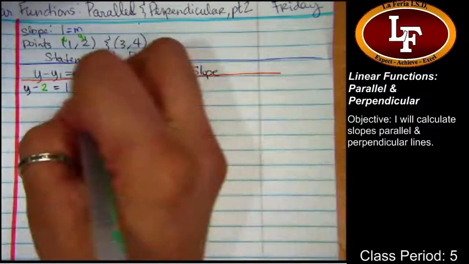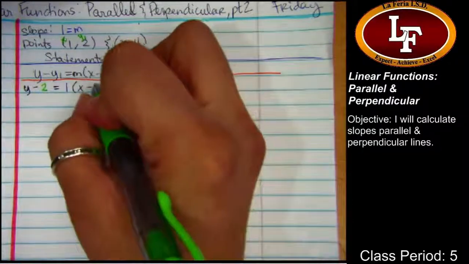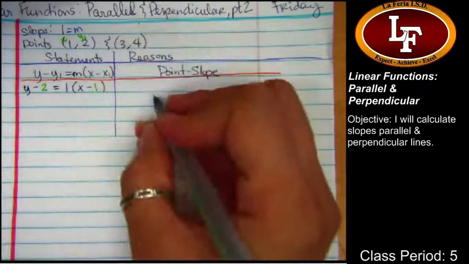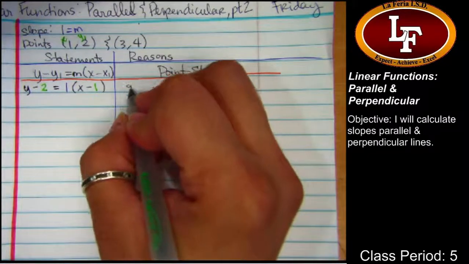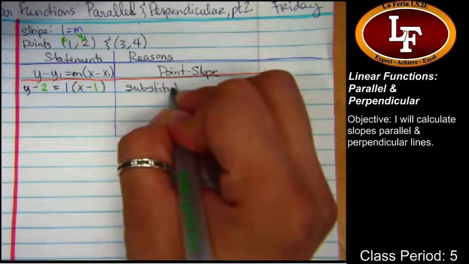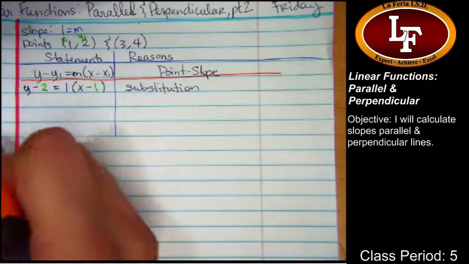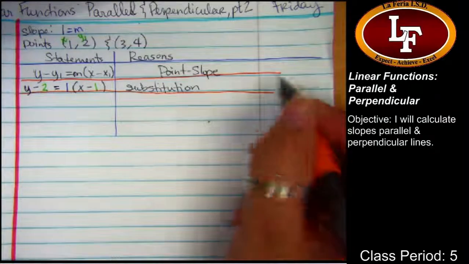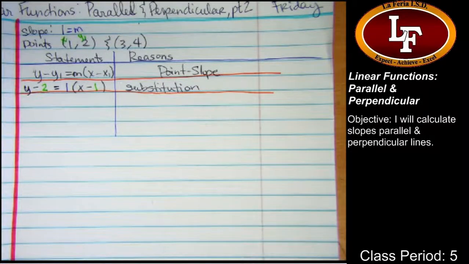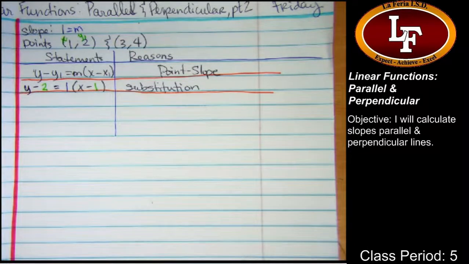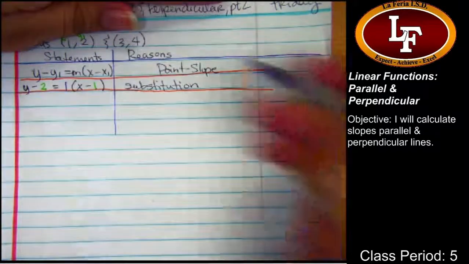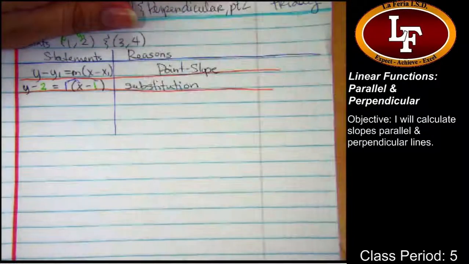Slope is 1, and the x1 is also 1. All right. And what did we do? Substitution. There it is. Lovely. All right. Now what? What YouTube didn't see is that I distribute with the multiplication. What YouTube didn't see was me flailing around. So distribute to do that multiplication, yes.